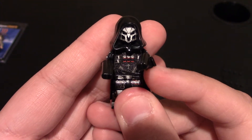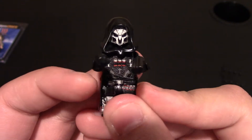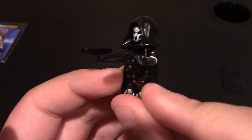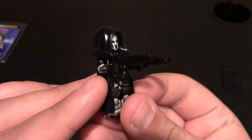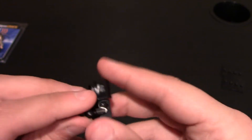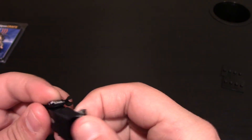So here's the overall minifigure. He does dual wield — they're called Hellfire Shotguns. The sawed-off double barrels are the closest you can get to them, and these are Brick Arms. I'm going to take those off. Take off his hood for now. There's no back printing on the leg, so I can just keep him how he is.